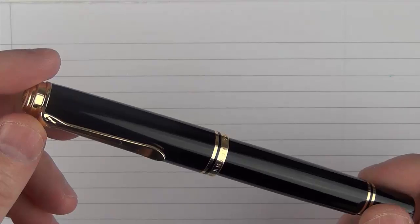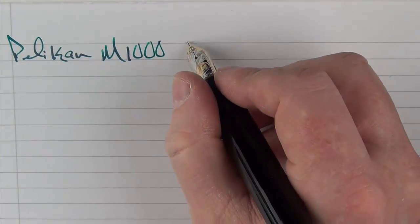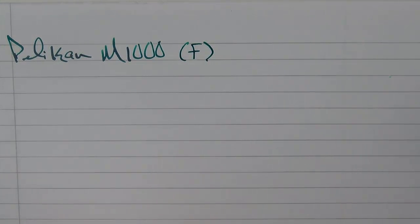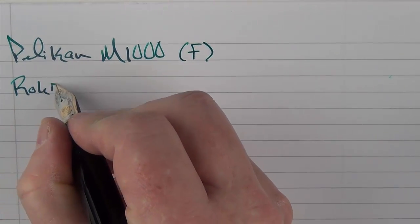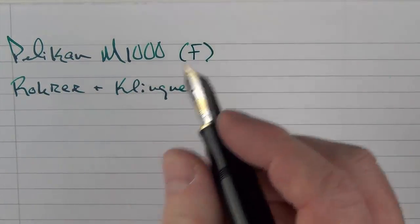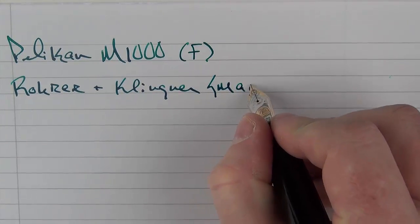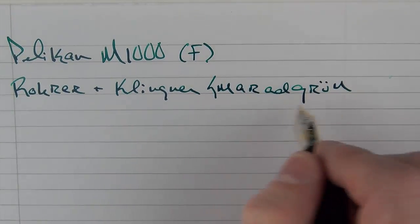So here we go with the rest of the writing sample. I'm actually going to use the black version for the writing sample just because I have an ink in it that I haven't shown before. But there's another look at that beautiful nib. So what we have here is the Pelikan M1000. And this is a fine nib. And the ink is, I'm going to butcher this name, but this is Roaring Klingner. And it's Smaragdgrün, which in German translates to emerald green.